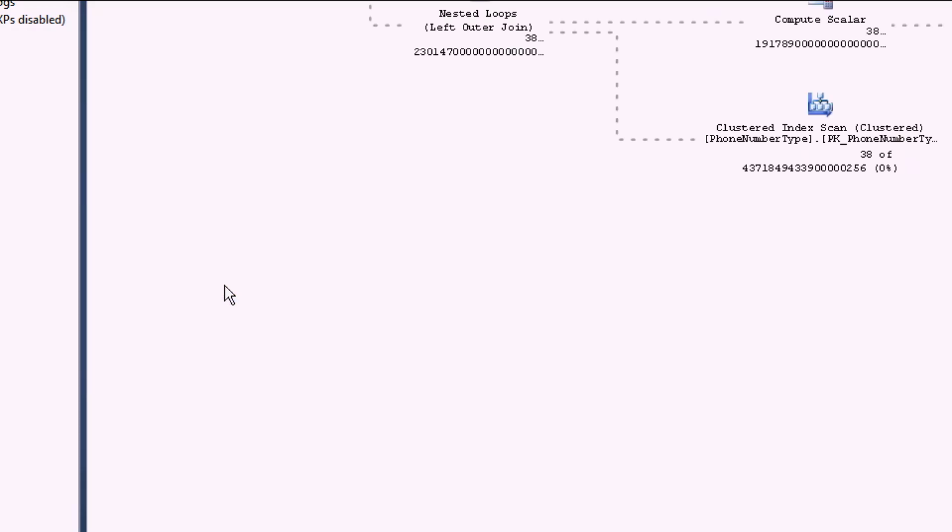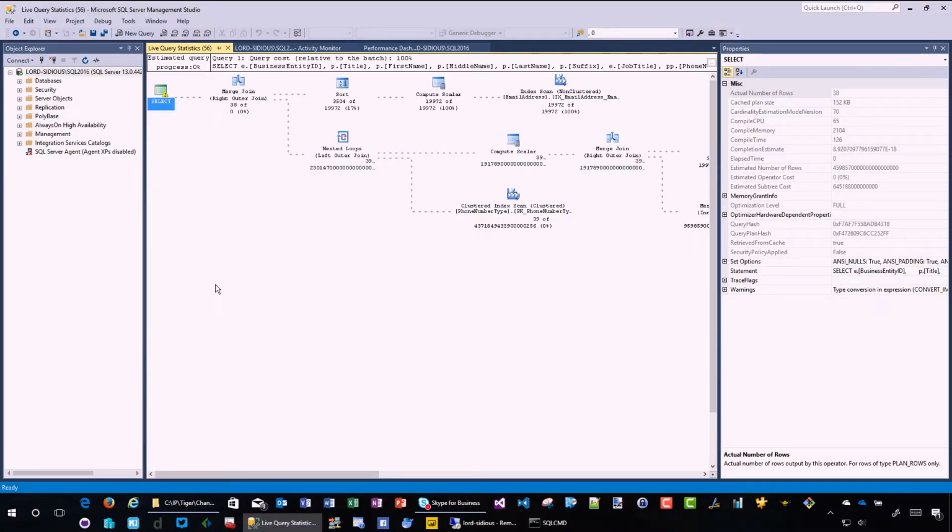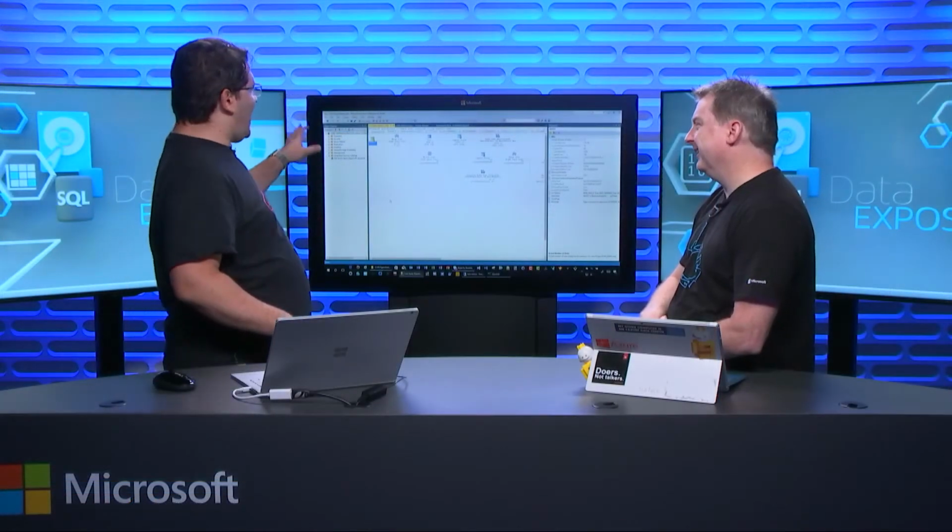Okay. And this is made possible because of an engine enhancement; this capability was already in the engine since 2014 RTM. But when you enabled what we need to enable to make this work, which is the profiling infrastructure, it was very heavy, very resource consuming. Oh, okay, yeah. So it kind of made a bad thing worse. Okay. What we've introduced in recent service packs for 2014 and 2016 is something we call the lightweight profiling infrastructure. Basically, a mouthful to tell you, you can run this all the time.